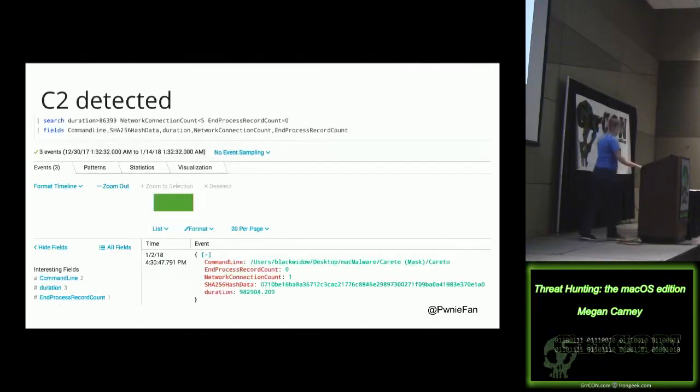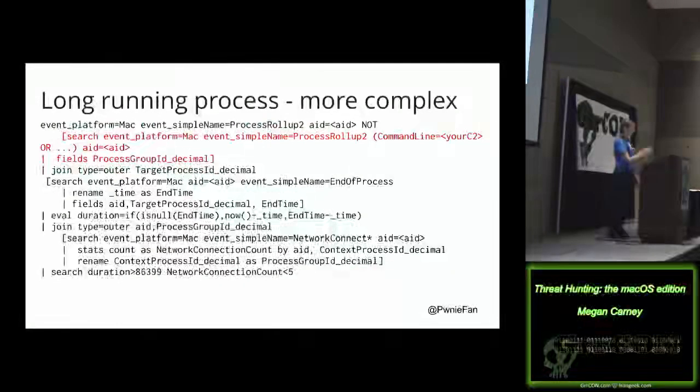But this is the result from that query, which is GrrCON. So here we have a process that's been running for a very long time and has only made one network connection and hasn't done anything else of note. So there's one way you can find command and control. This one's a little bit more complex. That bit I've highlighted there is just a way for you to filter out your internal systems, whatever that means to you. Because as I said, a lot of your internal systems are going to look like command and control and trigger false positives on these queries.